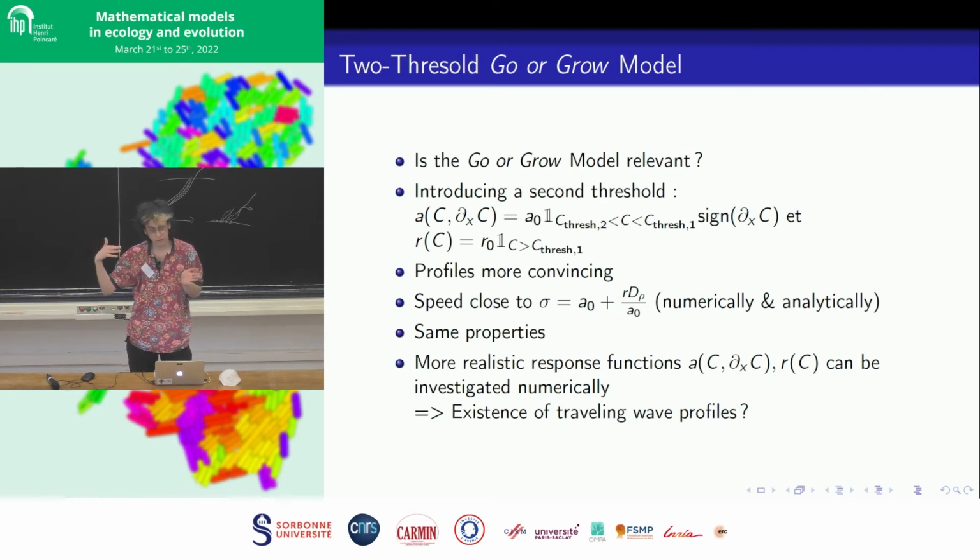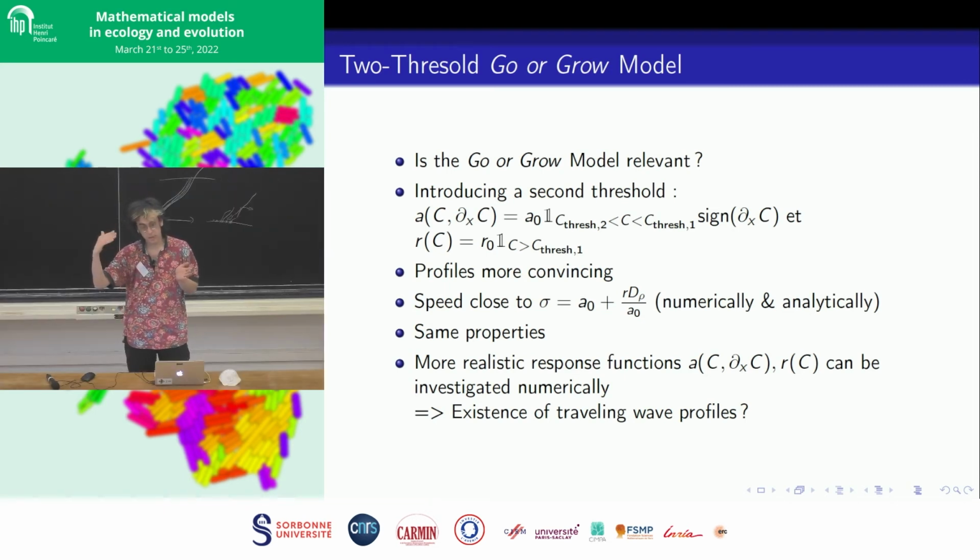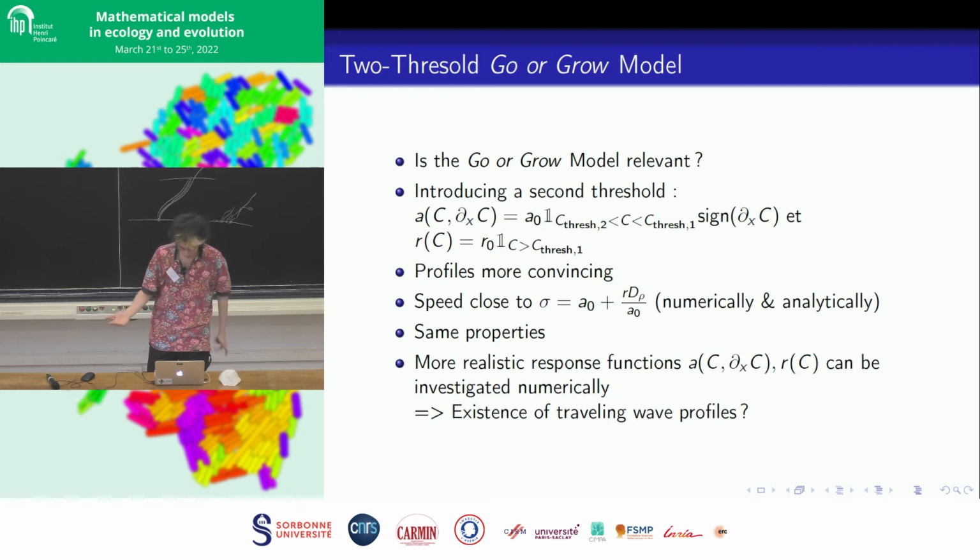So in the single threshold model, even at plus infinity, you will still have cells that are pushing. But those cells will not really contribute to the propagation of the wave, so they will just be left behind. Whether they are pushing or not should not contribute substantially to the propagation. Exactly. And with this model we can show similar properties.